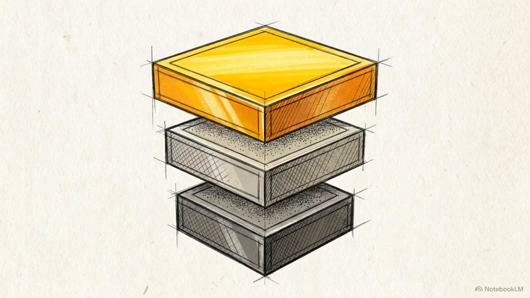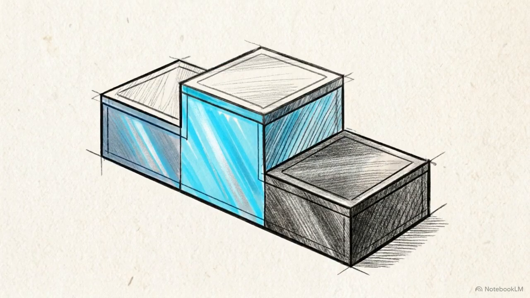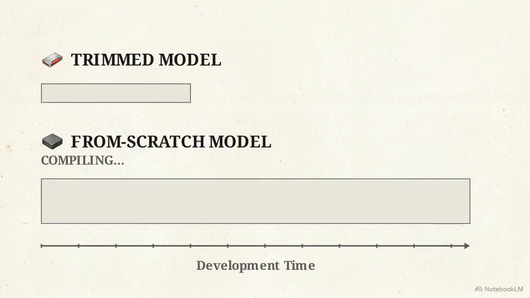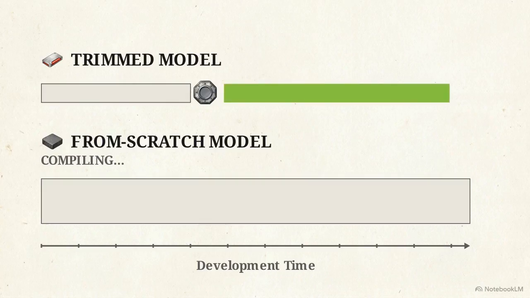This three-tier hierarchy chart defines the optimal engineering pipeline. At the top is the gold standard, a monolingual model trained entirely from scratch. In the middle is the silver tier, a large multilingual model that has been trimmed and quantized. Traditional distillation sits at the bottom. Training a model from scratch takes months of testing and iteration. Trimming serves as an immediate, mathematically sound stopgap for specialized languages while those bespoke models are still compiling.